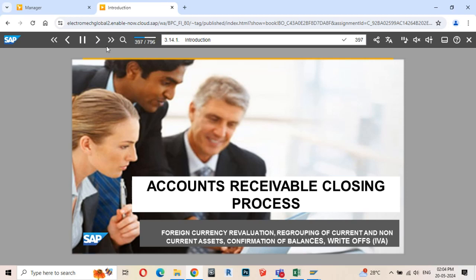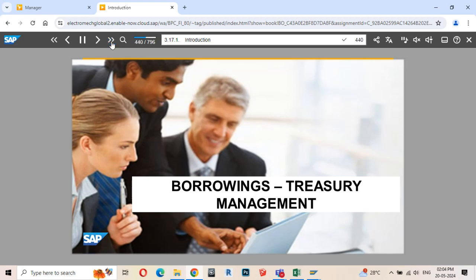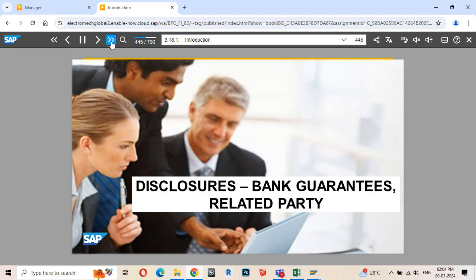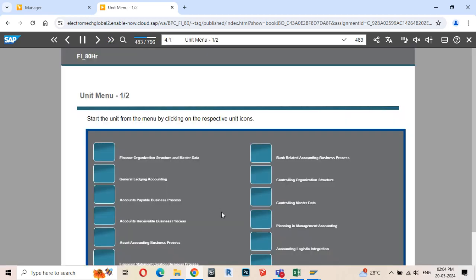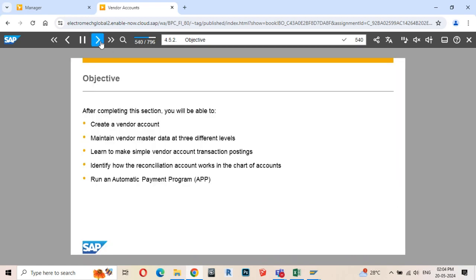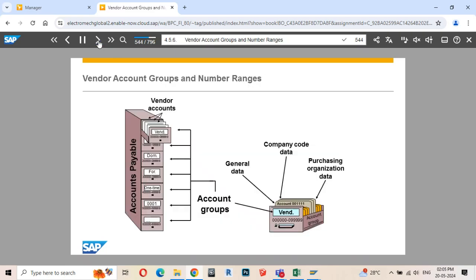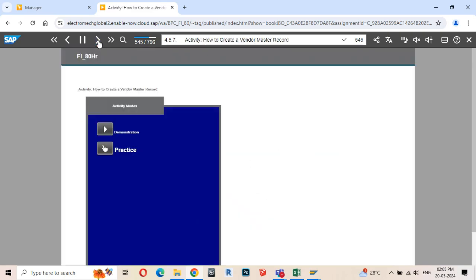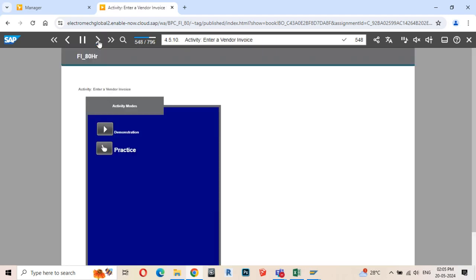Why did we see recurring entries? We saw it in the AP process, the accounts payable business process. So we saw all this vendor account. This was one of the other important components of your, I would not say necessarily the AP process, but it was good.